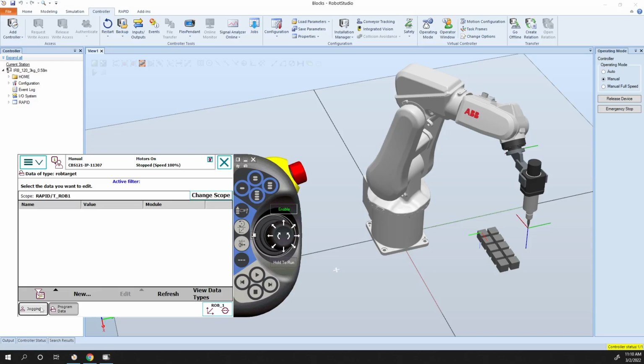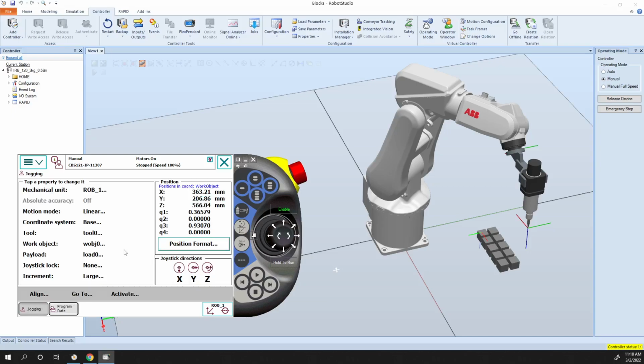So hopefully you still have that little tab. On the very bottom, you'll see tabs, just like you do on Windows, showing what programs have been opened. You should see a jogging window like I have right here. We have jogging and program data, because I've closed everything else. They are just right there at the bottom, if you still have them. Anyway, we're going to go back to the jogging screen.